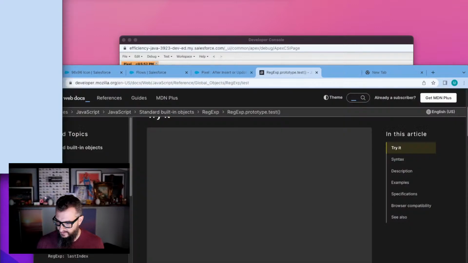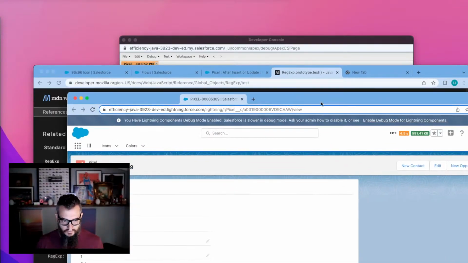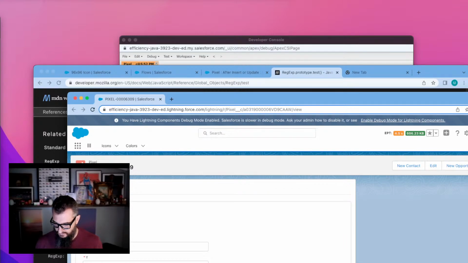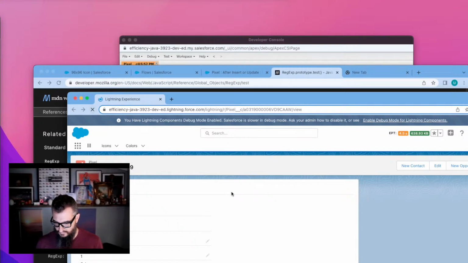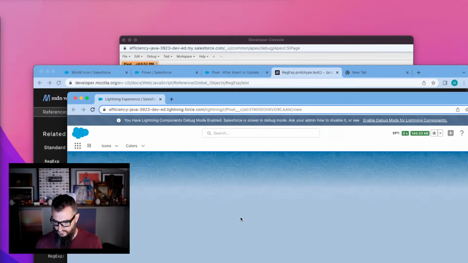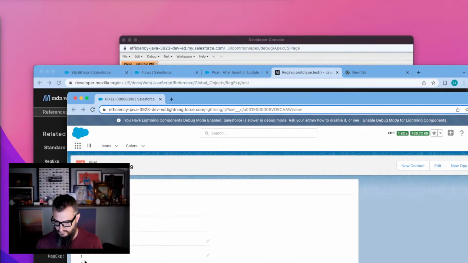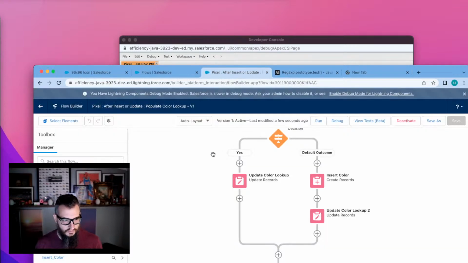I've got a pixel here that we can probably test this with. Let's change this to 009900. Oh, it didn't work.